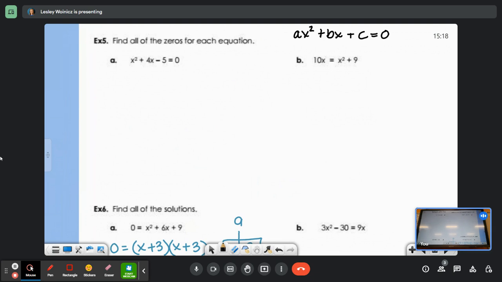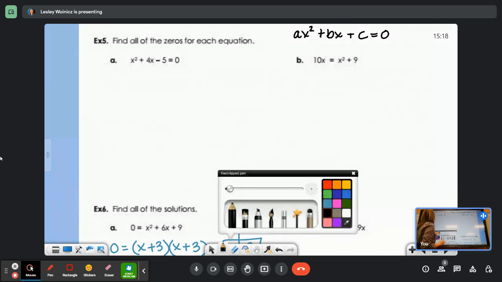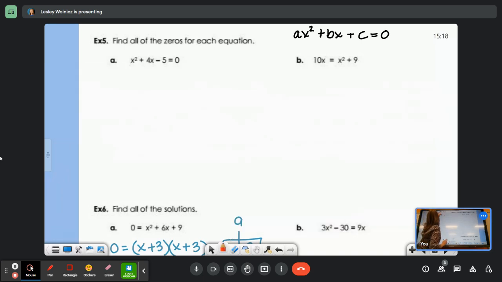So does everybody see that I can move the 10x to the other side and get a 0 where it was? Okay, so that's what my plan is. I'm going to just pop it over there. Now the question is, do I put it in the front, in the middle, or at the end? In the middle, because it's going to be my bx term, okay? So if you can think about that beforehand, it'll save you a bunch of steps where you have to rewrite it, because everybody hates that. It's time consuming, and it uses space.